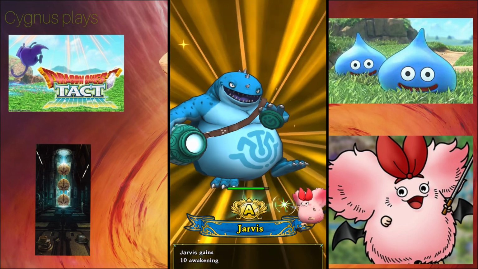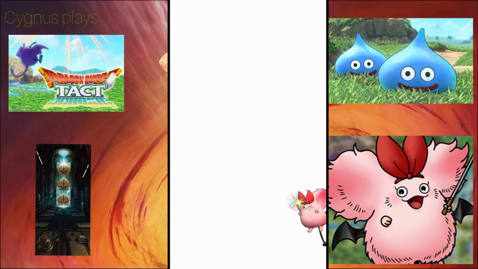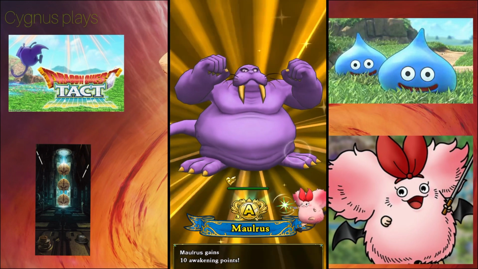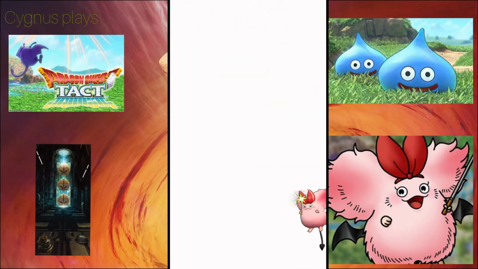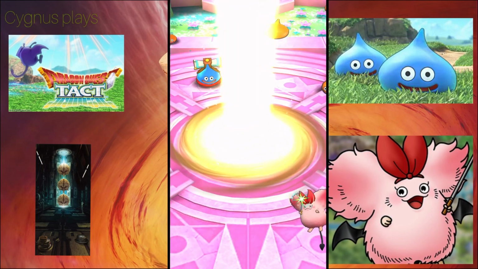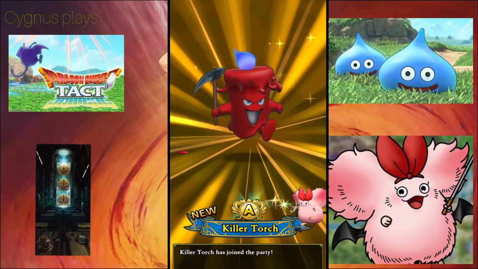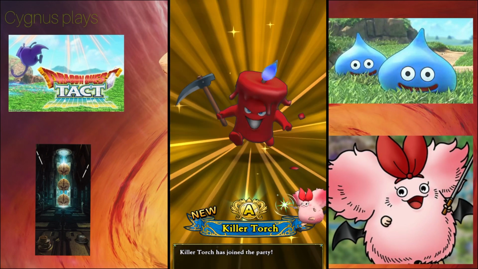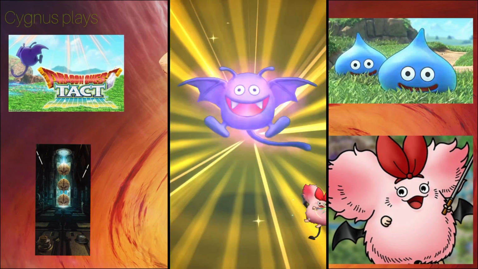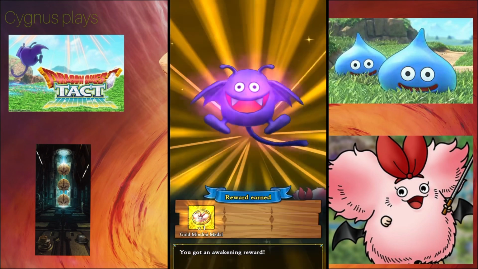Jarvis. I know I need more copies of Jarvis. Yeah, that's only the first awakening, so that's pretty decent. Molrus. I know I need copies of Molrus too. That's also a first awakening. Killer Torch. All right. I got a new one, so that's a plus. Oh, but flip. Gracky. Yeah, that's been maxed for a bit.